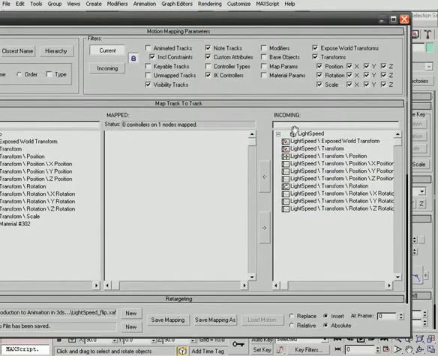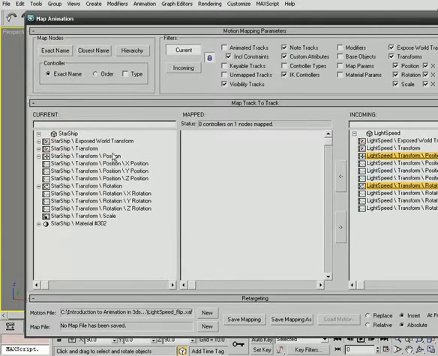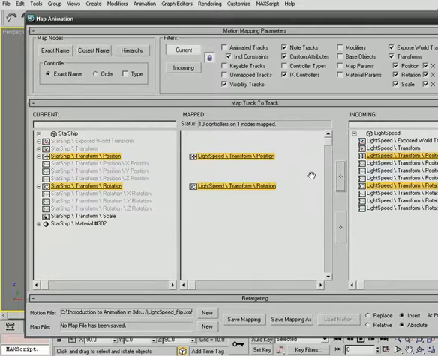Alright, let's select the right controllers we'd like to map to and from. For the incoming, I'm going to choose Position, the entire position controller, and I'll control-click Rotation. For our current object we'd like to map to, I'll choose the same options. Once we're done, we click the top arrow to tell Max that we'd like to map to these two controllers.